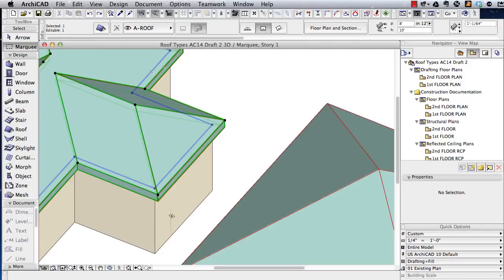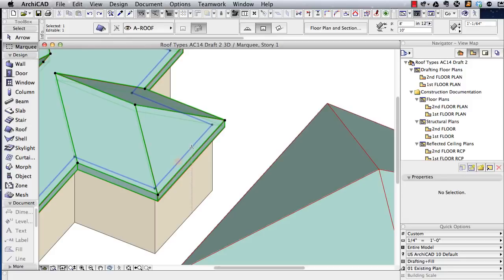In this case, it automatically traced the outside of the walls. It could have done the inside of the walls as well, or the reference line if I had the reference line offset from the outside or inside face. Now, each edge has a plane associated with it. In this case, the plane is a hip, but I want to change it to a gable.